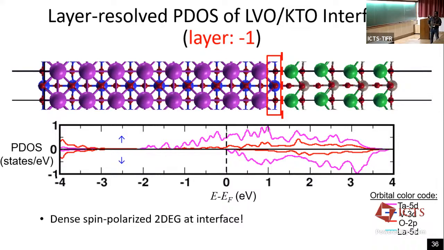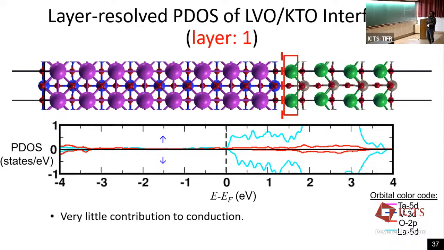And we see not only that, though KTO is a non-magnetic material actually, but when you make the heterostructure out of it, you are getting metallicity at the interface, and these are spin polarized electrons. So you get the spin polarized 2-DEG with very high electron density, and these moments in the Ta atoms come from the vanadium. So this is kind of an induced moment coming from the vanadium to the tantalum at the interface.